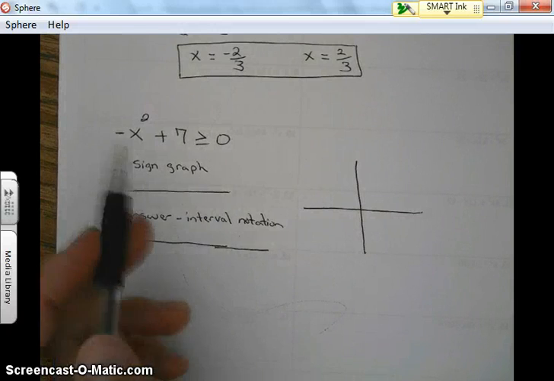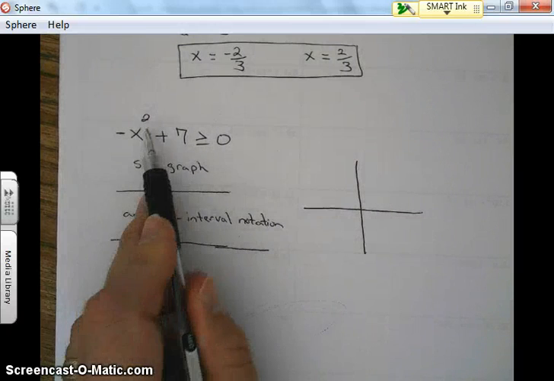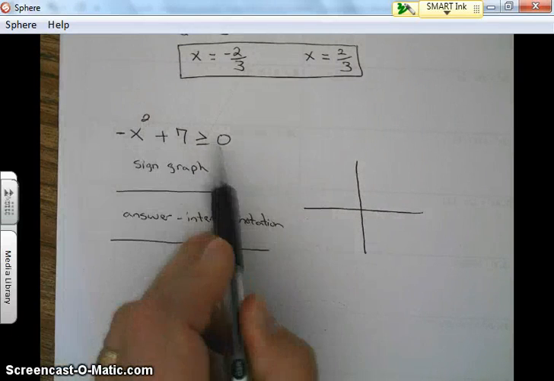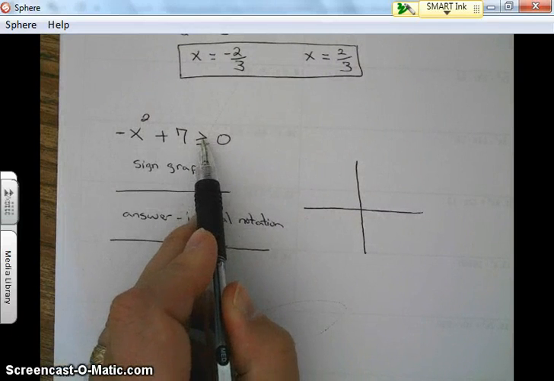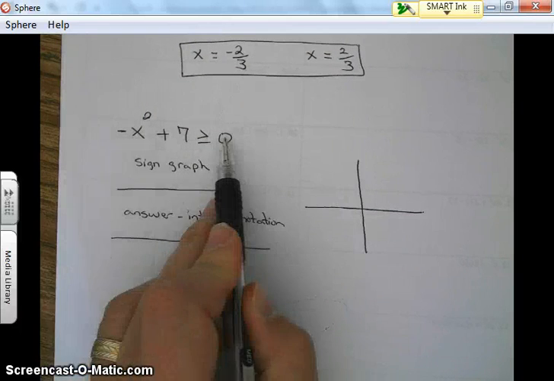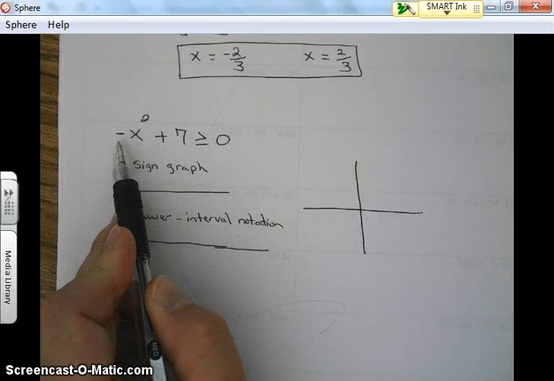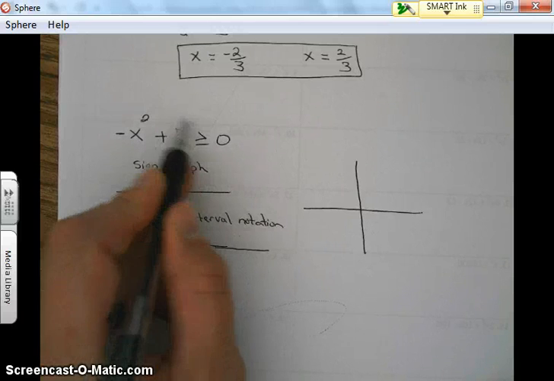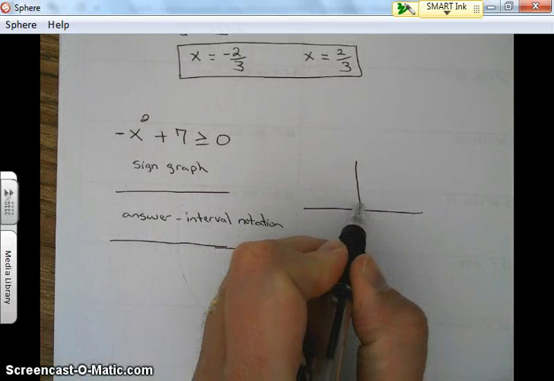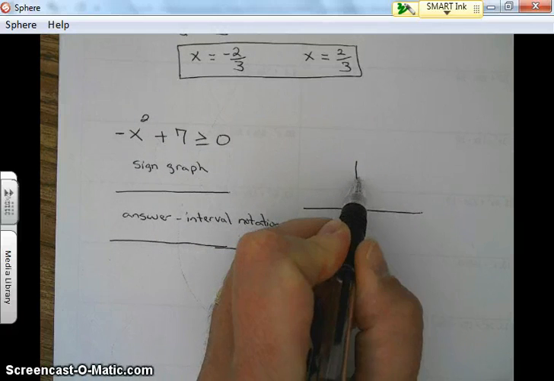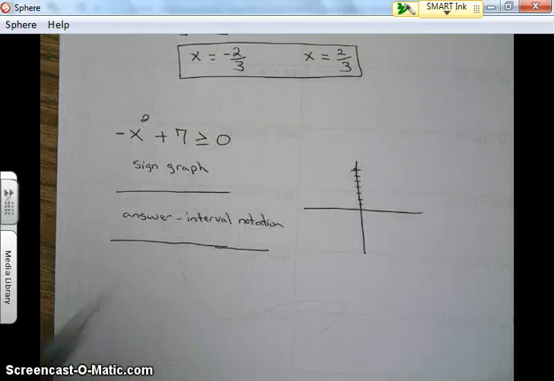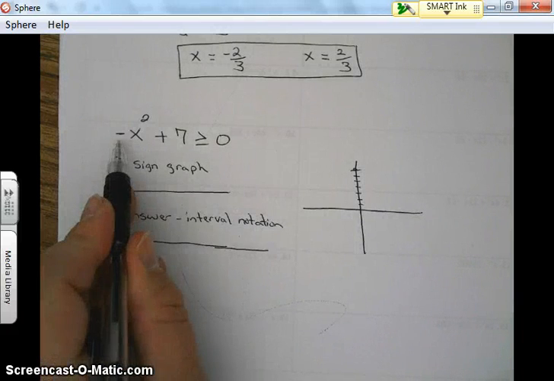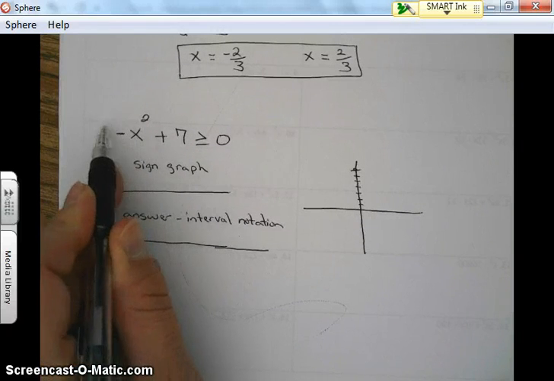Okay, next type of problem, solving a quadratic inequality. So first thing we want to do is we want to plug this in and see what this looks like. So I know that my y-intercept is seven, and I know that it's opening down since my a value is negative.